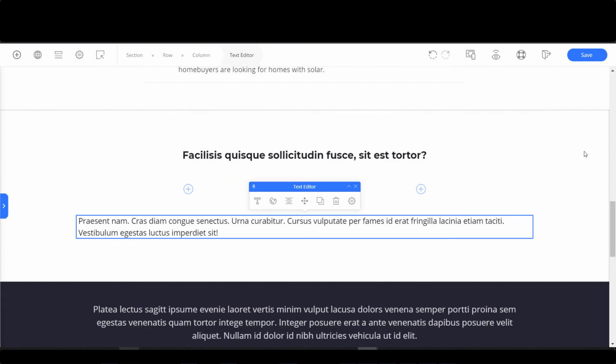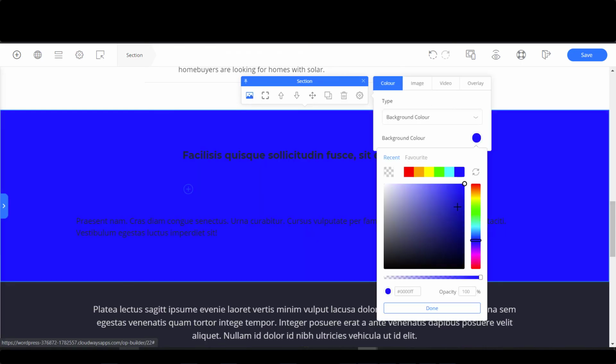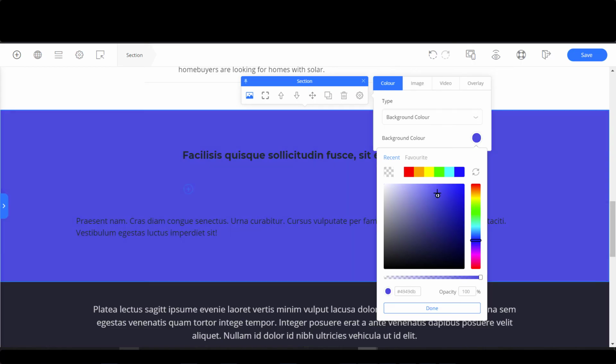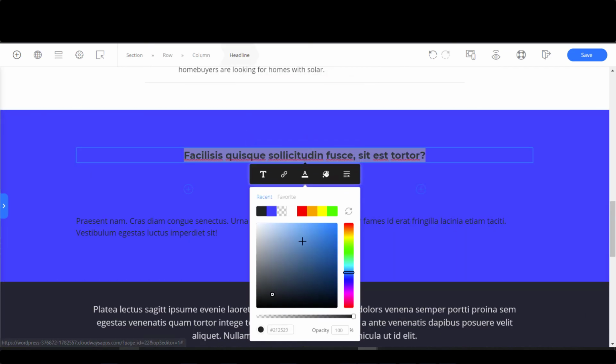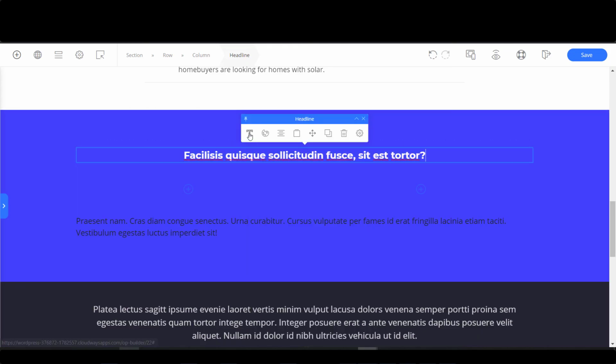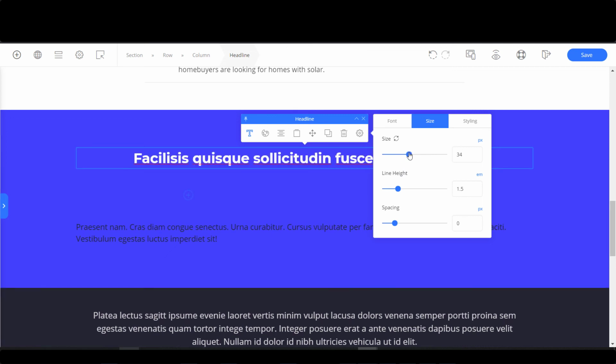So firstly, we're going to go ahead and change the background of this. So background color, a nice bluish tint. Then we're going to change this text right here and change it to white. And size a little bit bigger.